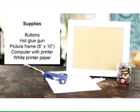On this episode, we have a fabulous episode for you because we're going to be using your leftover buttons and creating some beautiful monograms. So you will need a couple supplies for these projects. You will need buttons, a hot glue gun and glue sticks, a picture frame 8 inches by 10 inches, a computer with a printer, and white paper.